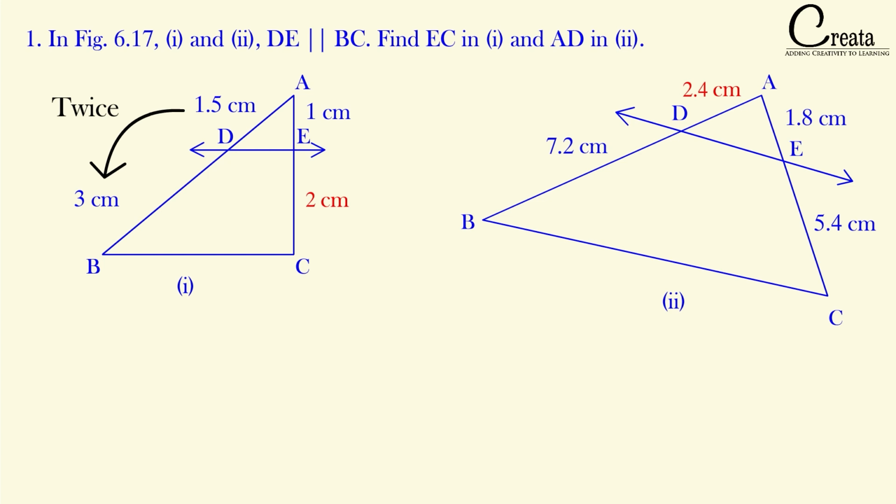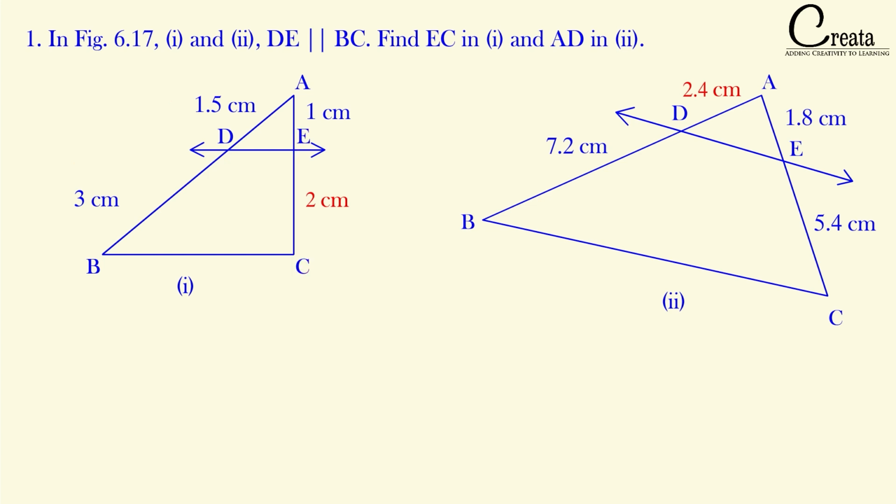That is the ratio in which AB is divided will be equal to the ratio in which AC is divided. So on AC side also it will be double. Like AE is 1, then EC will be twice of 1, that is 2 cm. Got it? In the ratio term, on the left hand side the ratio is 1:2. So on the right hand side also the ratio will be 1:2. AE is 1 cm, so EC will be twice of AE, that is 2 cm.